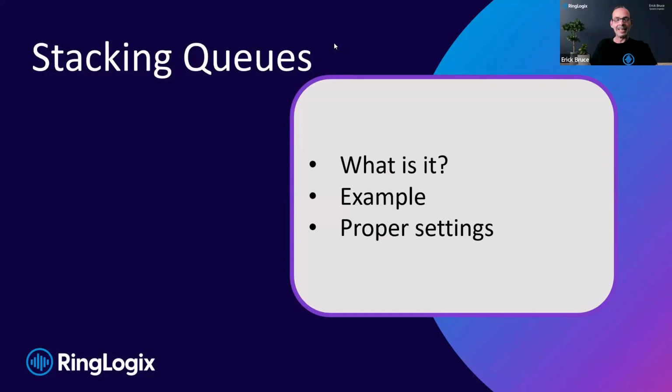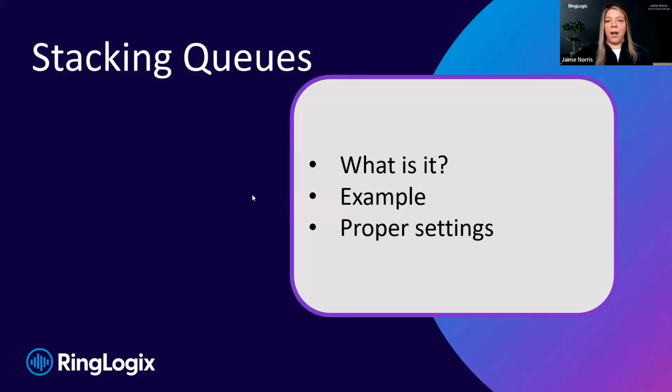That is correct. It's the agent ring timeout. Yep. So that is when you build the queue. So it's not in the agent option. You're just setting how you want it to flow. You've already set the timing conditions when you've created the queue. Yes, ma'am. So Chucky, hopefully that answers that for you. If not, let me know.